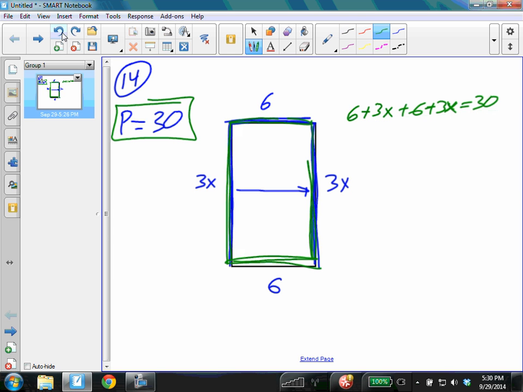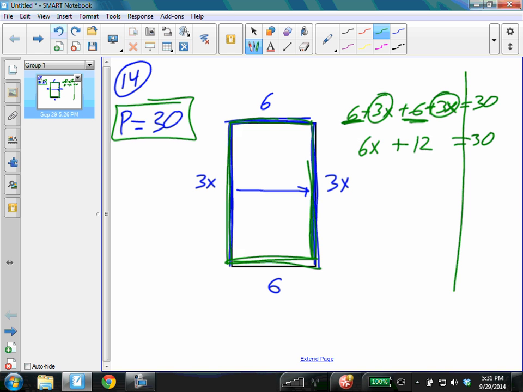And so now what I really want to do is find the value of x. That's the final step of the instructions there. It says find the value of x. And so this is just an equation that I need to solve. I've got my equal sign that's really splitting this thing in half. In this problem, I've got some like terms to combine over here on the left side. There's a 3x and a 3x, and so a 3x and 3 more x gives me 6x. And then I have a plus 6 and a 6. So 6 plus 6, since those are like terms, gives me 12. That should be equal to 30.